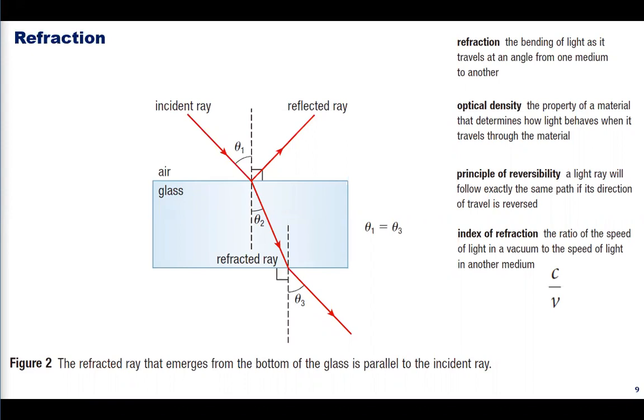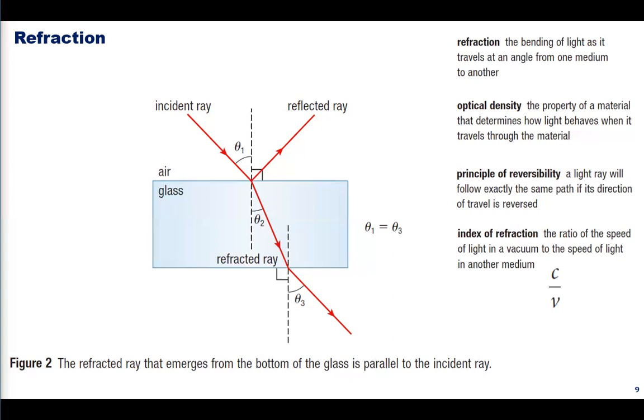The optical density of a medium is a measure of its tendency to absorb the energy of an electromagnetic wave, which is different from the material's mass density. The more optically dense a material is, the slower a wave will move through it. Then, when light travels from a less optically dense medium, such as air, to a more optically dense medium, such as glass, light is refracted towards the normal, as shown here in figure 1.